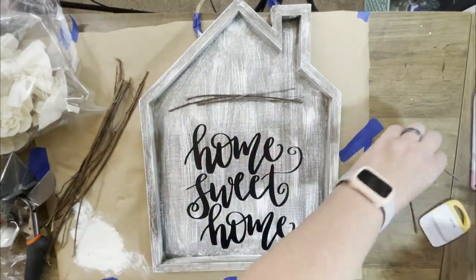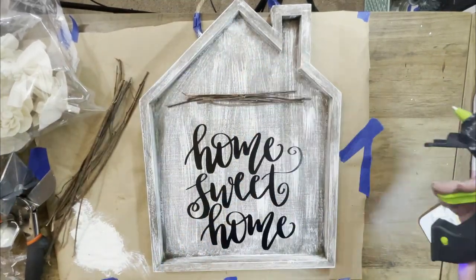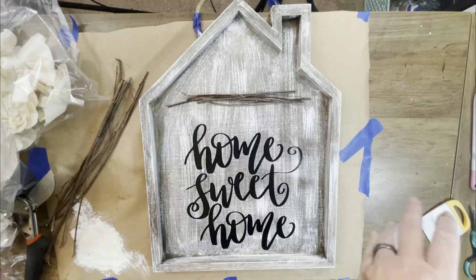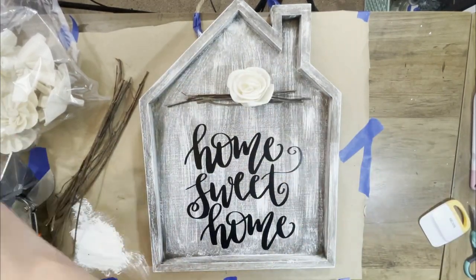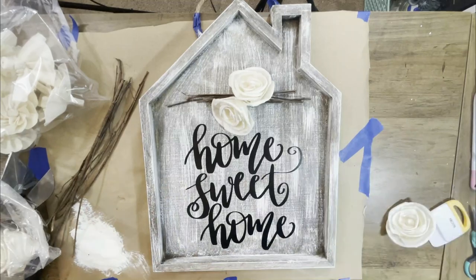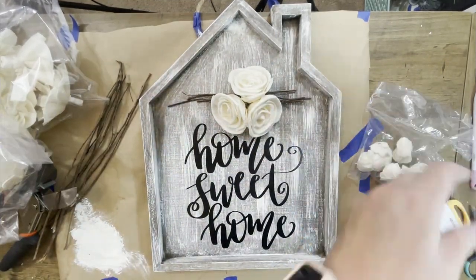The sticks were calling my name — they're actually part of a dried flower set from Dollar Tree. I wanted to put down some of these sticks first instead of doing greenery. Now we're going to add in some more Solo wood flowers — these are just the natural ones, they're not dyed. You can dye them yourself if you'd like; they sell dye directly from Solo wood flowers, or you can use acrylic paint. I've seen a couple of friends do that recently and I might give that a try — I still have a few left out of my pack.